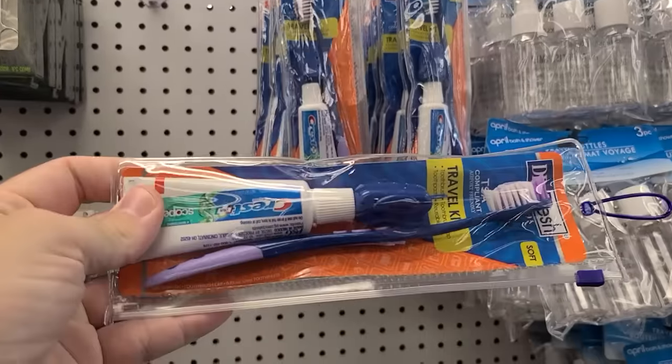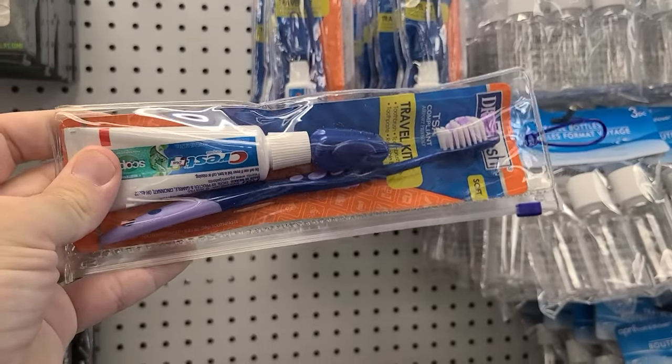Personally, I hate being all grimy and gross and having to crawl into a sleeping bag — I like to get cleaned up before bed. At the dollar store there are also a lot of other hygiene products you can purchase for only a dollar, including travel toothpaste and a toothbrush. You may want to purchase one for each family member and stick it in your home emergency kit. You can also buy things like toilet paper and feminine products to include in your emergency kits. If you're willing to spend four or five dollars, you could build a pretty nice hygiene kit.